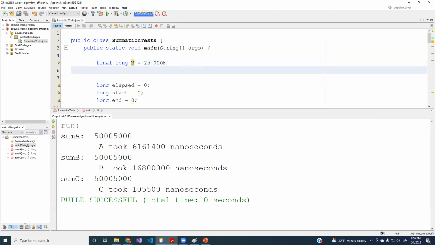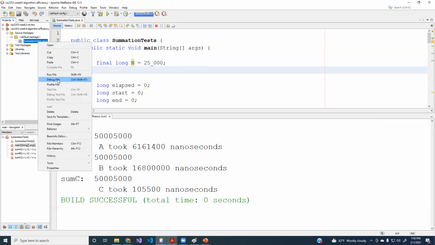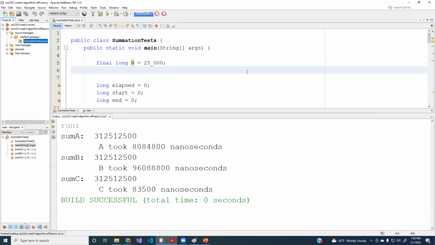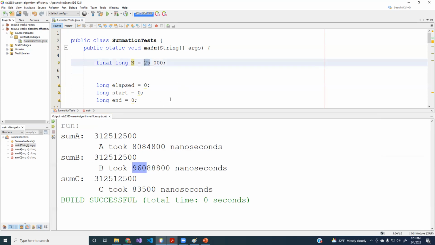So we're summing up the numbers 0 or 1 to 25,000. In this case, this one actually went down, which could be based on background processes, but you'll see this right here, I've gotten up to 960 milliseconds. So this one's almost taking a full second to do this summation. And let's do 50,000.